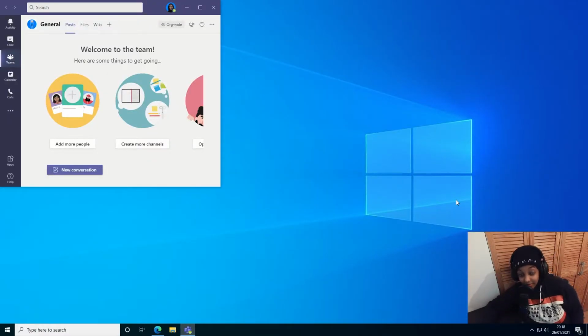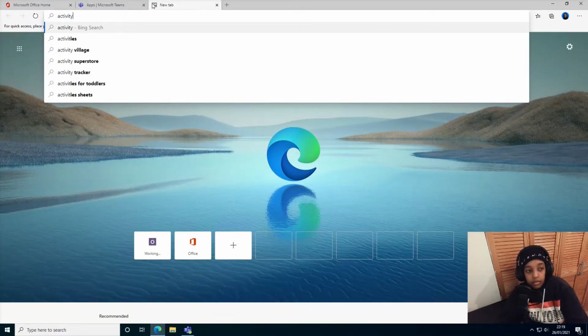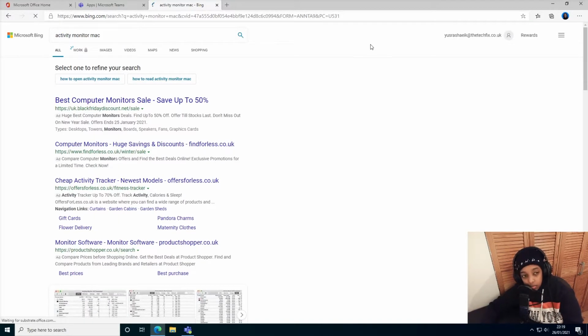Well, on a Mac, for those of you that are watching me on a Mac, first off, close it. Secondly, open it again. You can open Activity Monitor. So let's see if we can find a picture. Activity Monitor Mac. Guys, don't judge me for using Bing.